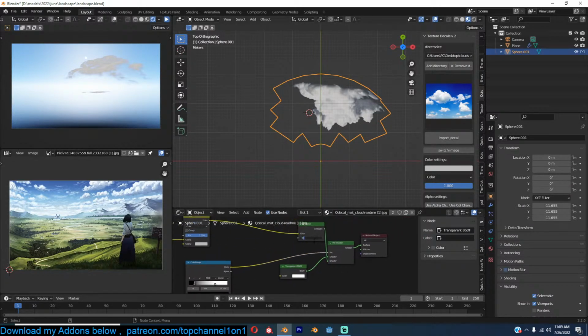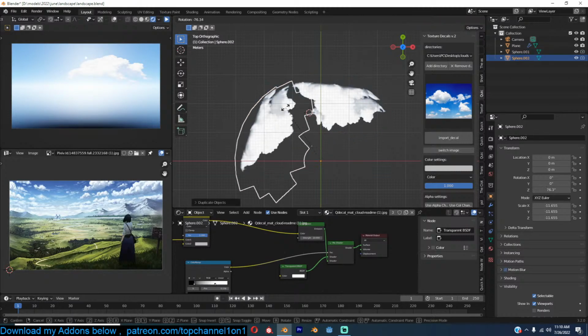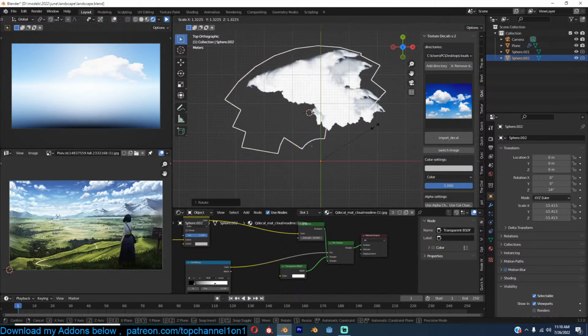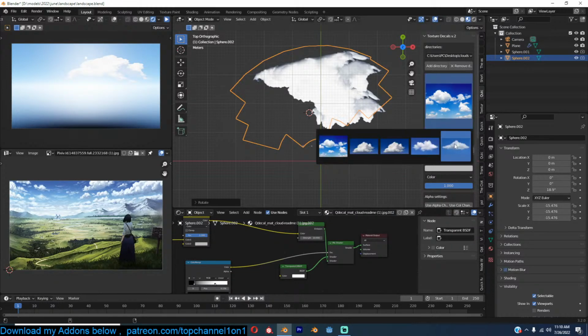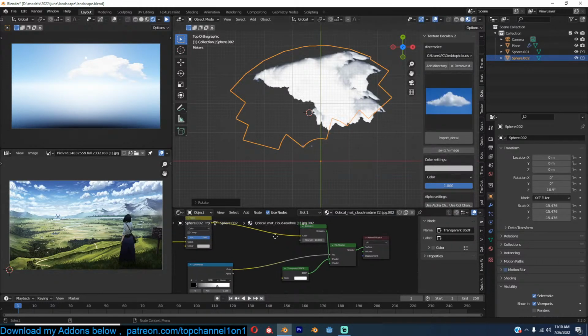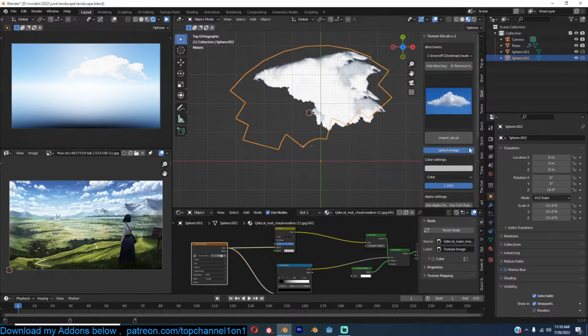Bring up the emission. Yeah. So I can duplicate this, Shift D, and switch the material, the cloud image.